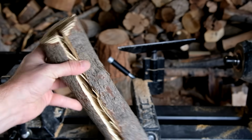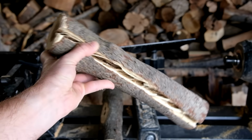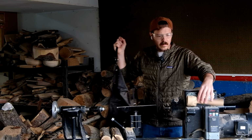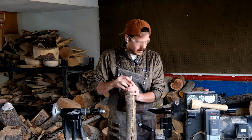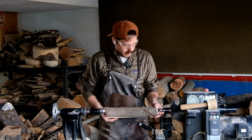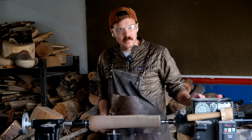All right, so the more I think about it, the more I feel like this longer one might actually be the only real option here. This huge crack is definitely annoying, but the other piece just feels like it might be too short, so ignore what I said earlier. I'm just gonna turn this one down to round and we'll see how that goes for us. Consider this rolling pin stage 1.